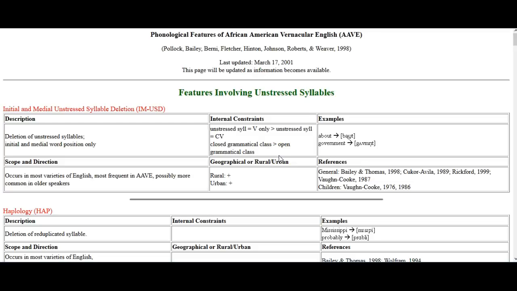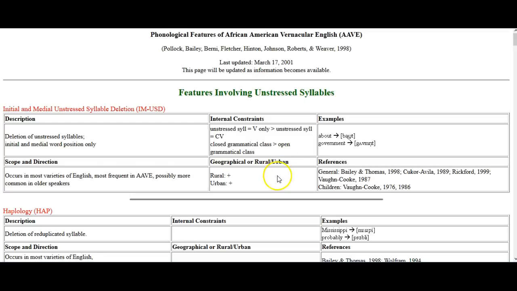Closed grammatical classes means classes of words that don't normally get added to. For example, pronouns, prepositions, conjunctions. We don't really add more prepositions to English. We have a set of prepositions, and those are more than enough for us.